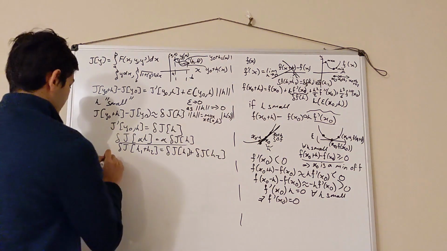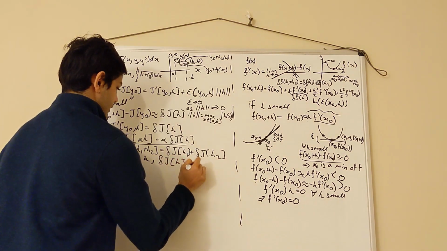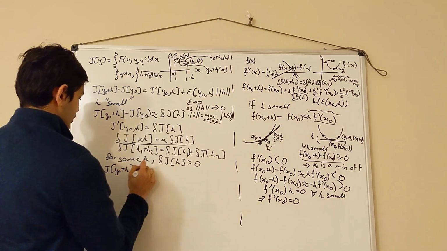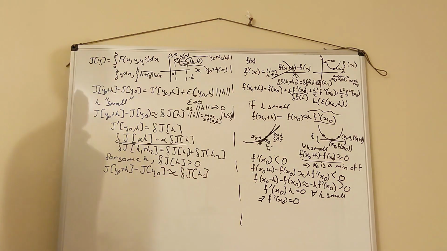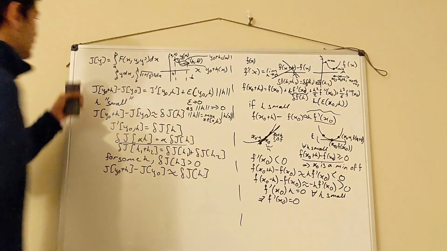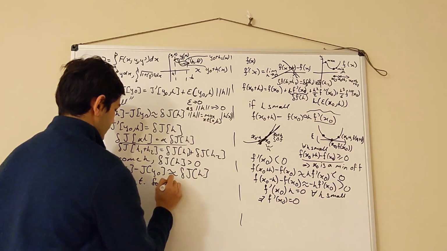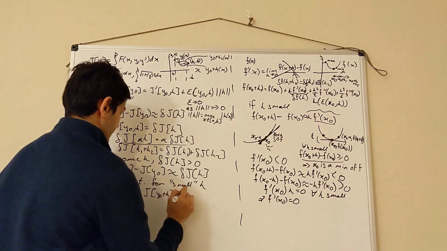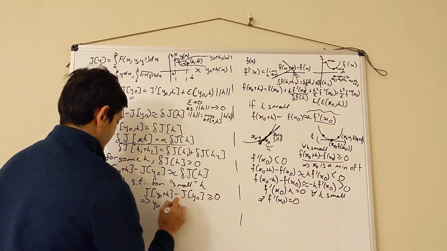So let's say that we have, for some h, delta j of h is greater than 0, right? What that'll mean is that j of y0 plus h minus j of y0 is approximately equal to delta j of h. Oh, I forgot to say what an actual extreme value of this is. So an extreme value, analogously to here, extreme value of your functional is a function y0 of x such that for small h, j of y0 plus h minus j of y0 is greater than or equal to 0. So this will mean that y0 is a minimum.